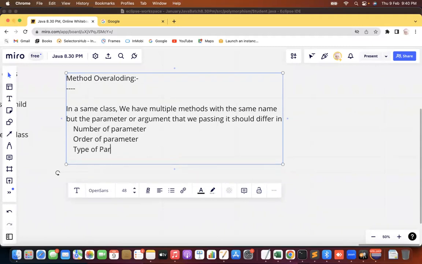You have to change order of parameter or type of parameter or number of parameter. Then only we can able to resolve the compile time problem.